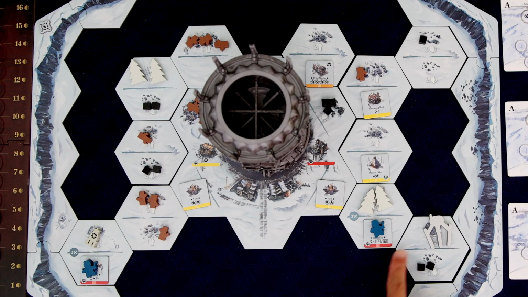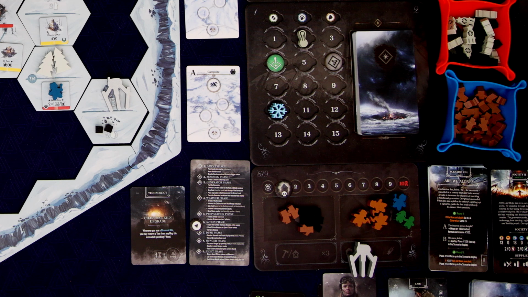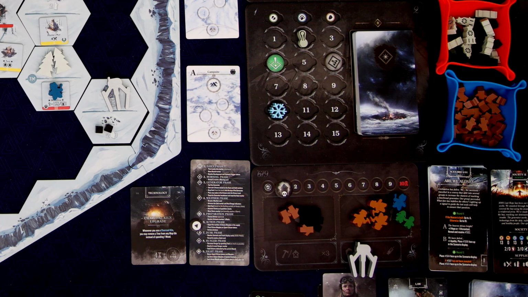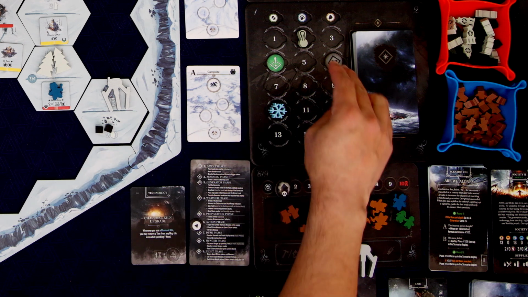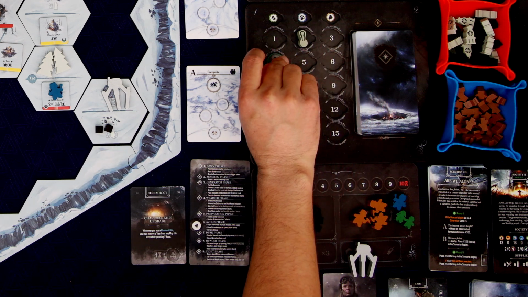Okay, now we actually get to use the workshop, and you can do 2 different things with the workshop. You basically have 2 sub-actions, and you can either use that to upgrade a building or to research, to increase your research, basically moving the thing that you're researching 1 step closer to you, speeding up development of that technology. And that's what I want to do. I want to spend both of my sub-actions to just make that happen a little faster.